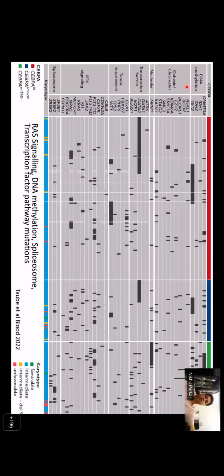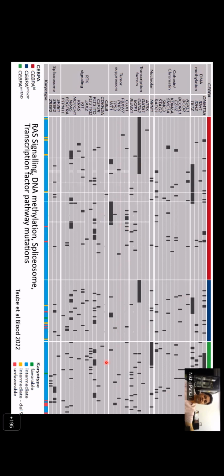Now this is a large series of almost 4,000 patients who compared patients who had CEBPA mutations. Can you all see this? Either biallelic basic leucine zipper or ZIP mutations, and TAD mutations. And what you can see is that patients, especially patients with biallelic basic leucine zipper and ZIP mutations, had similar mutational profiles. They had mutations in GATA2, they had mutations in TET2, they may have mutations in WT1 in both of them, but not so.